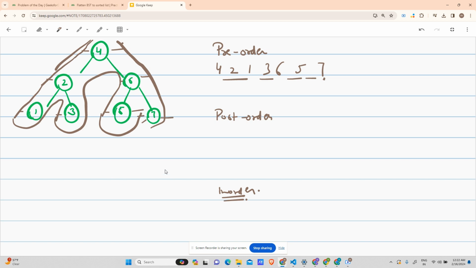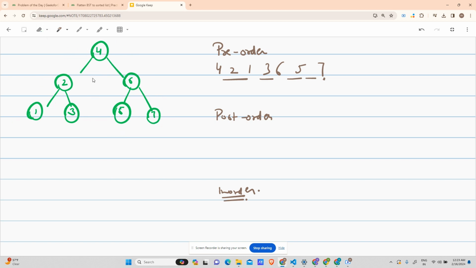Talking about the in-order, if we draw the in-order traversal for this subtree, let me remove them. For the in-order traversal, here you applied on the left side, here you applied on the right side. For the in-order, you apply on the down side, this one. This is a simple trick to calculate the traversal, right? I also learned it from the YouTube community only. So hats off to the YouTube community which provides the content for free.